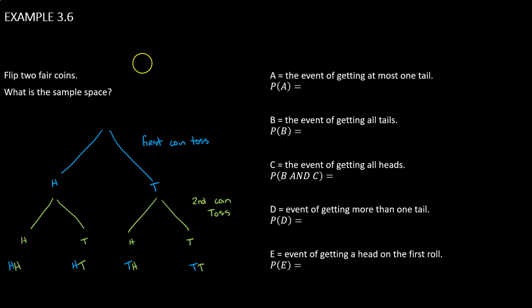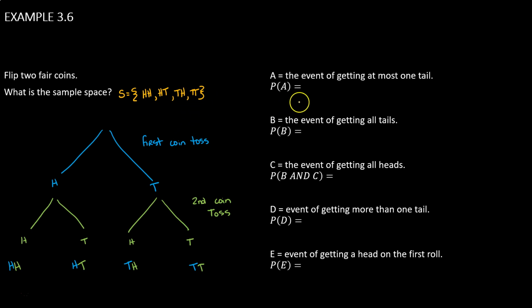Reading down our tree diagram, I can see one possible outcome has heads first and heads second, so head, head. Or maybe we had heads first and tails second, or head, tail. We have four different possible outcomes of this experiment: head, head, head, tail, tail, head, tail, tail. Our sample space then would look like the set S with the elements head, head, head, tail, tail, head, tail, tail. Four different possible outcomes in our sample space.